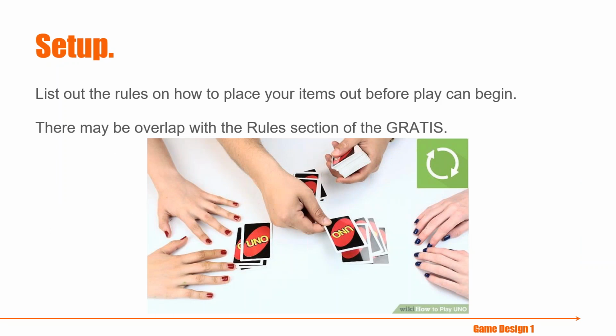The setup. Now these are the rules on how to place your items before you begin play, and all the things that you need to get in place to play the game. This is a really important part. One of the things you will note on this particular section is that there are no meaningful choices here. This is a dictation on how players should lay out the game so that they can begin play. And as a designer, it's really important for you to think about this.